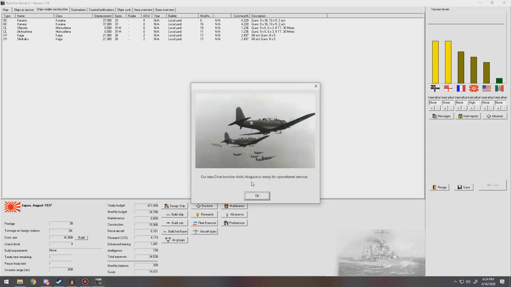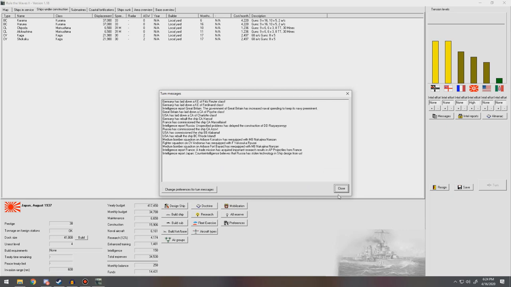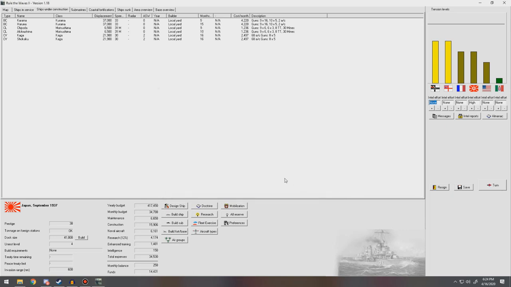New dive bomber, the Itachi Akisha, is ready for operational service. Okay. Then we could ship some arms to German possessions. No, we shipped arms once. We'll just give them a little bit, nothing else. We'll see if that one helps. Okay. 5 months for the new battlecruiser, 9 months for this new light cruiser. We've got 200 to go.